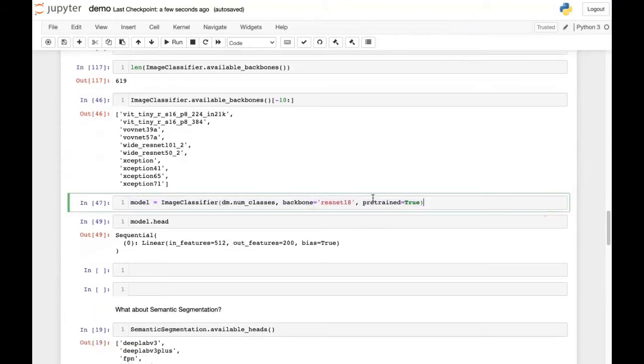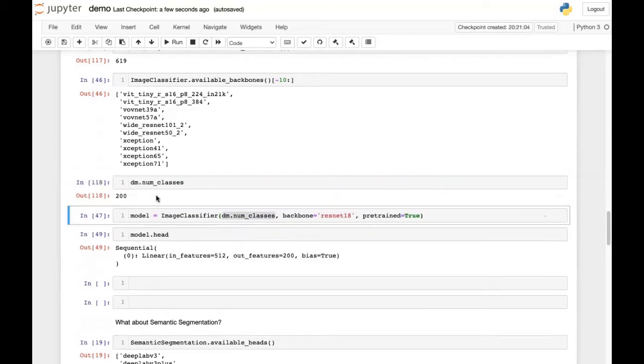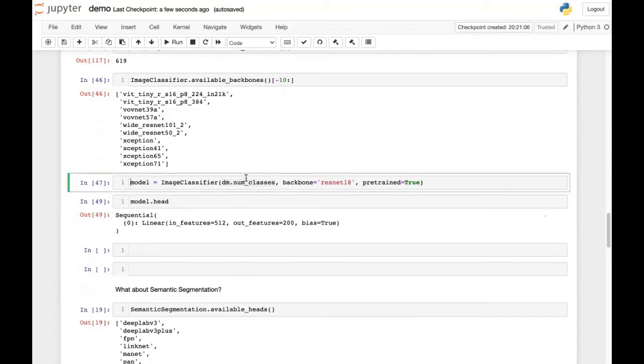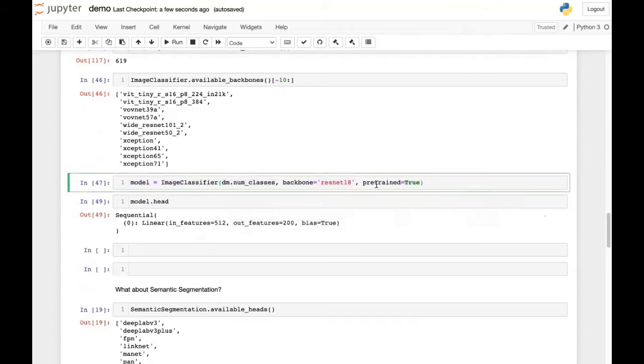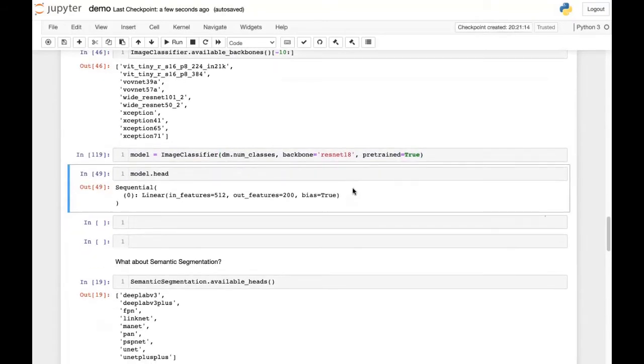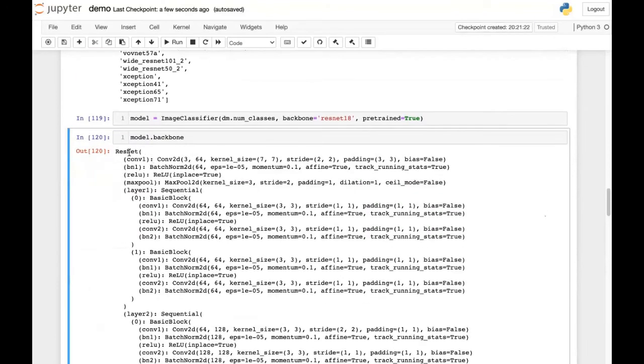So I'm using ResNet 18, and I have specified the number of classes, which for my dataset is 200. When I call this, you can set pretrained, whether you want to load the pre-trained weights from ImageNet or not, and then just run this. After you run this, let's see what this contains. Let's see backbone. If we do backbone, you can see ResNet here.